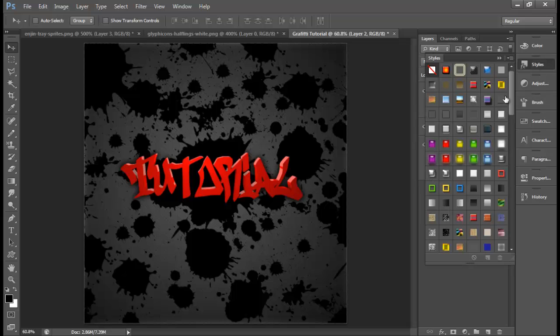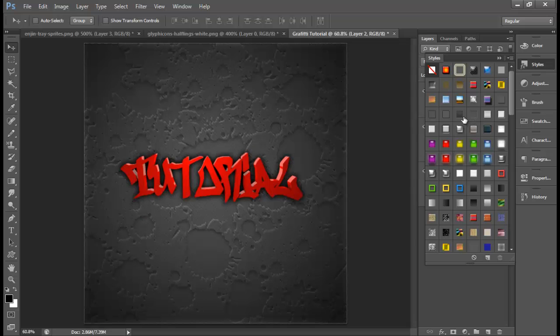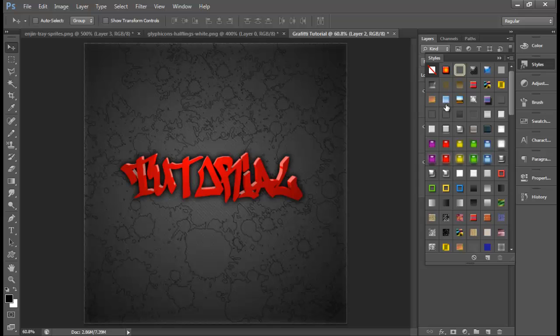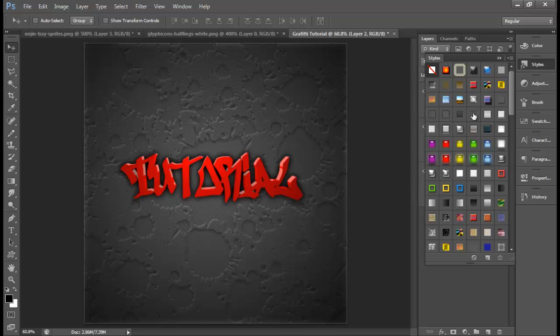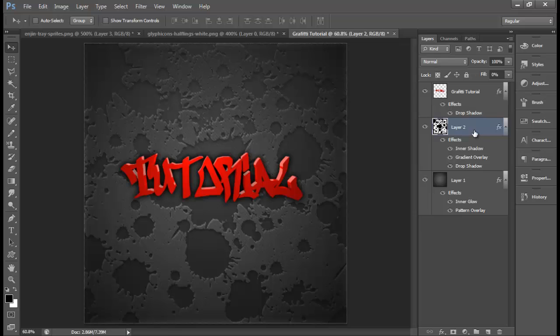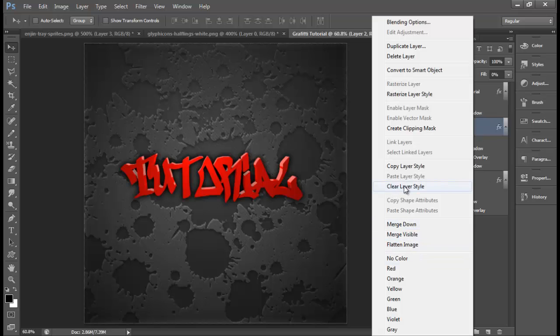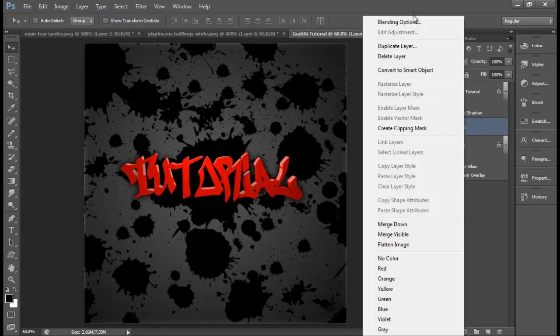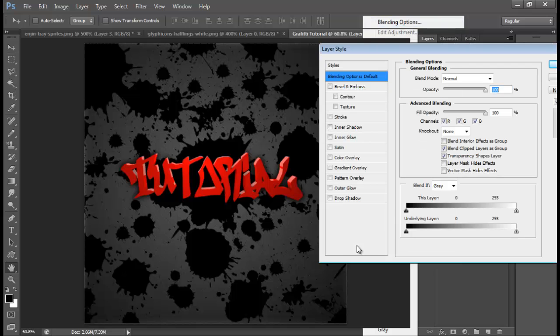in my layer styles. It's kind of just an inlay thing I have. You know what? I don't really like how that looks. I'm gonna remove this layer style, clear it, and I'll do something different here.